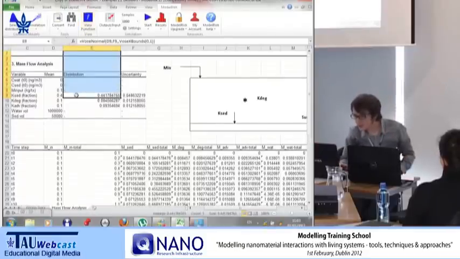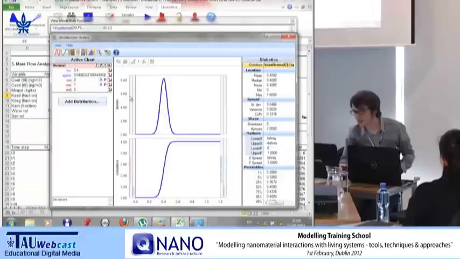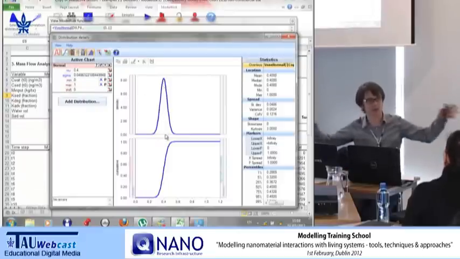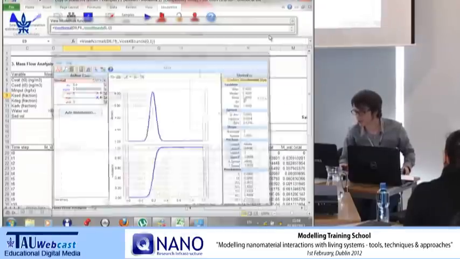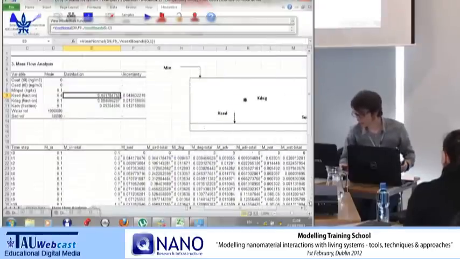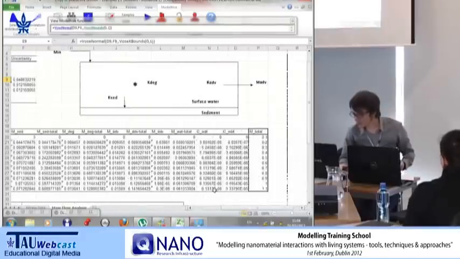So I had a mean, and then I applied 20% uncertainty to spread it out, with a normal distribution. And then this is sampling from it each time in a different way. So after 10 time steps, you say your water concentration and your sedimentation concentration. I'm going to look at those two now, quickly.